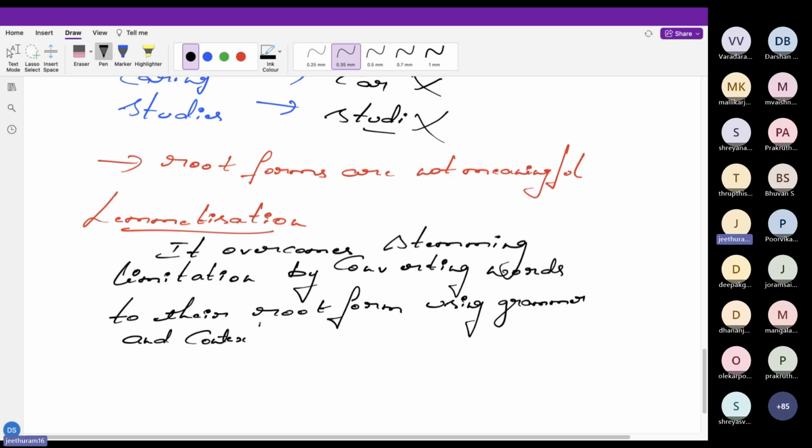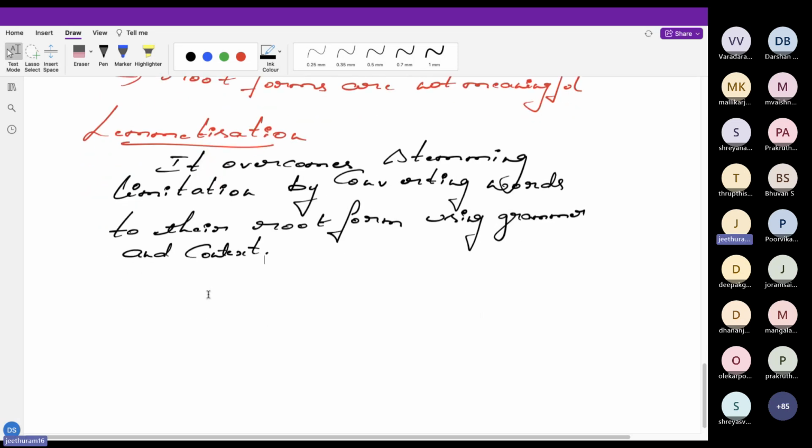It uses the concept of grammar, and accordingly, the grammatically valid root form will be given by lemmatization.